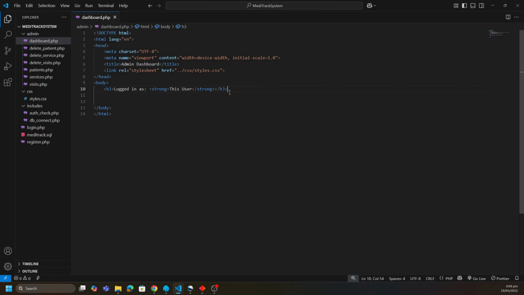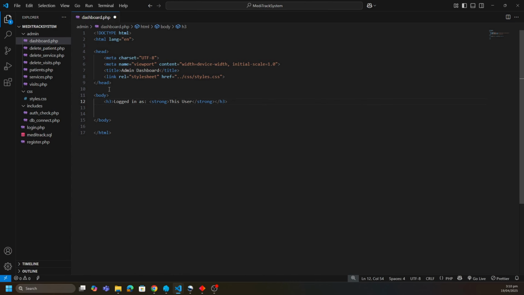And then now I'm also going to go still inside of my H3. Let me just format my document. So still inside of my H3, I'm also going to put in an anchor so that we can have our logout link.